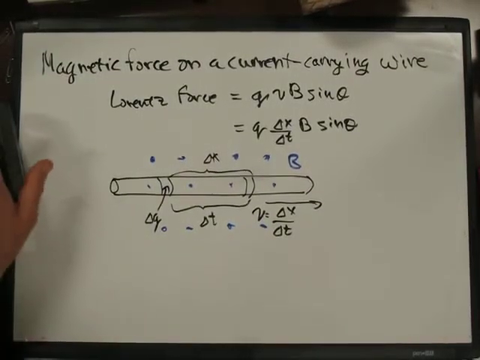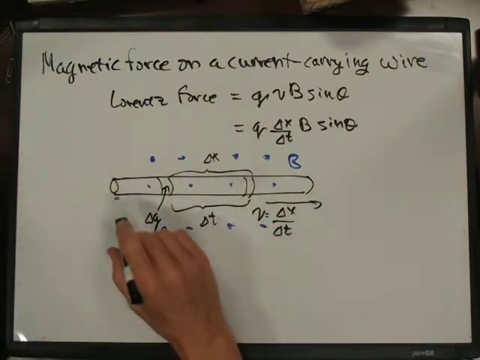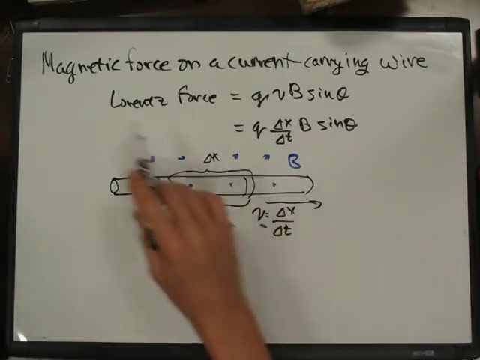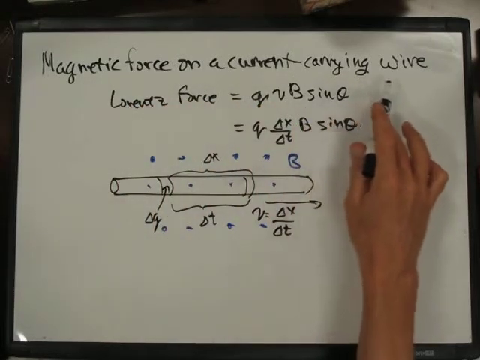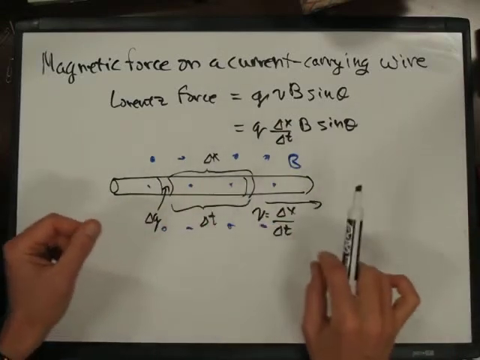So we're going to talk a little bit about what happens when, instead of having a charge traveling through the air or something like that, we've got charge traveling along a wire. The formula is a little different, but the force is the same. So this is the magnetic force on a current-carrying wire. Again, the charges are just moving down a wire instead of moving through the air.